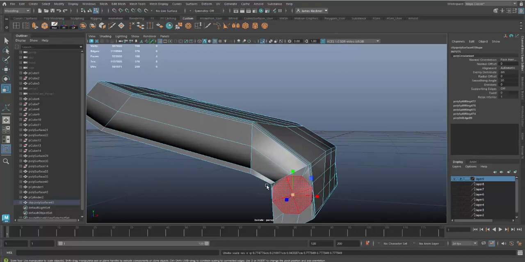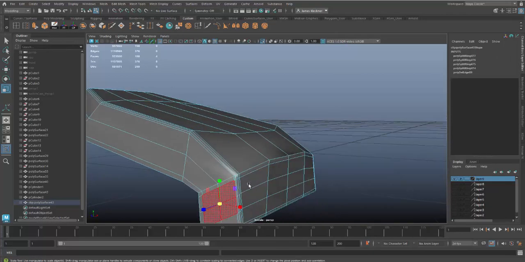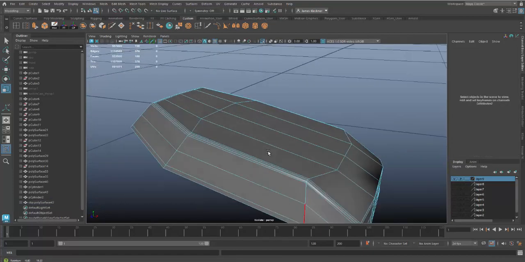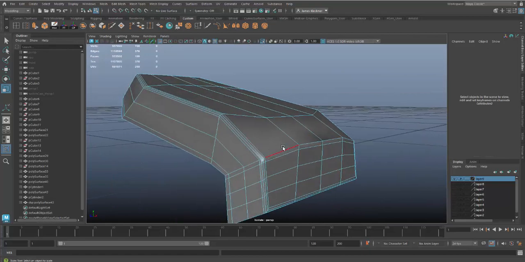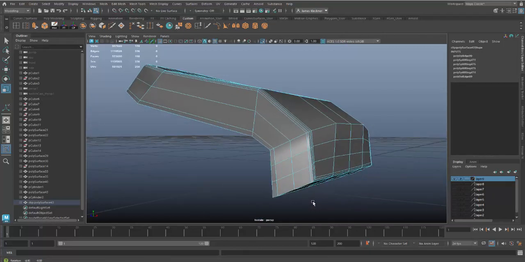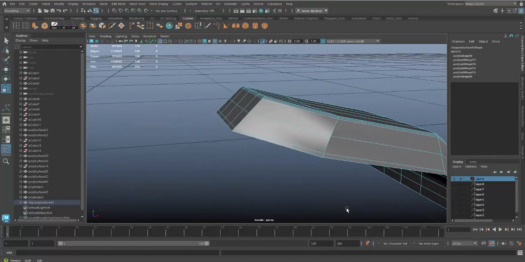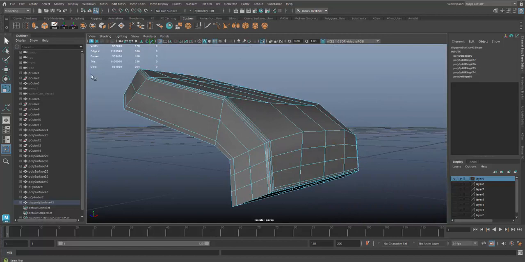So what we can do is undo a couple times. Let me see what I can do here. Might have to get rid of a few more edge loops. I don't want to get rid of that one. Maybe this one. Let me see. I'm going to go ahead and hit Control Delete. Yeah, that makes it a little bit smoother there. There was a black stain on that part too, and creating some pinching. Let's try it again.